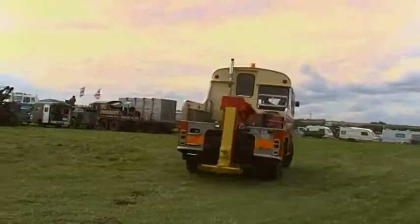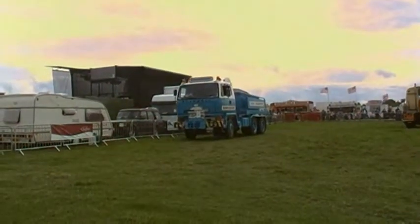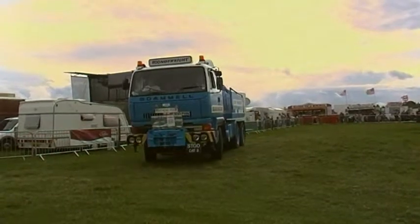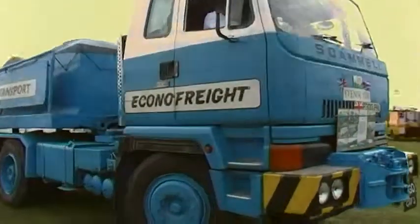Engine start, not the railway engine, but this scrambled wagon looks like a load all sheeted down. Could be a tent in there or a caravan, there usually is. Oh, there's a fella set a motorbike in the back, there you go. Right, that's a very nice story, you don't see many of these around, most of them are just one. Dynamo here.